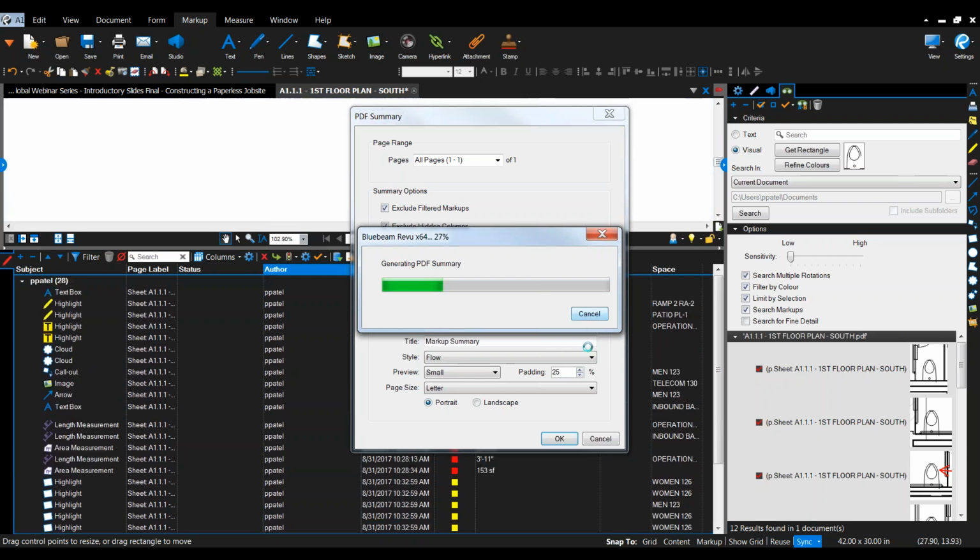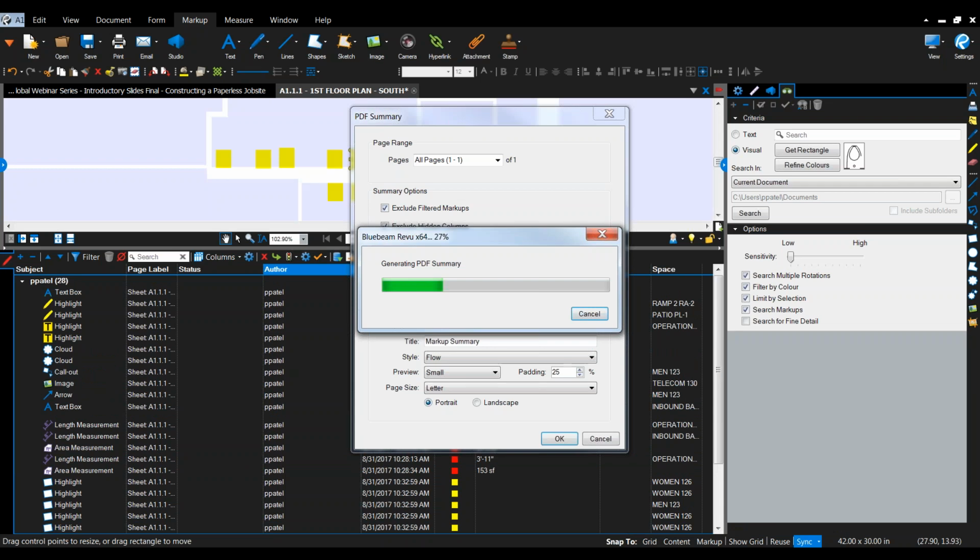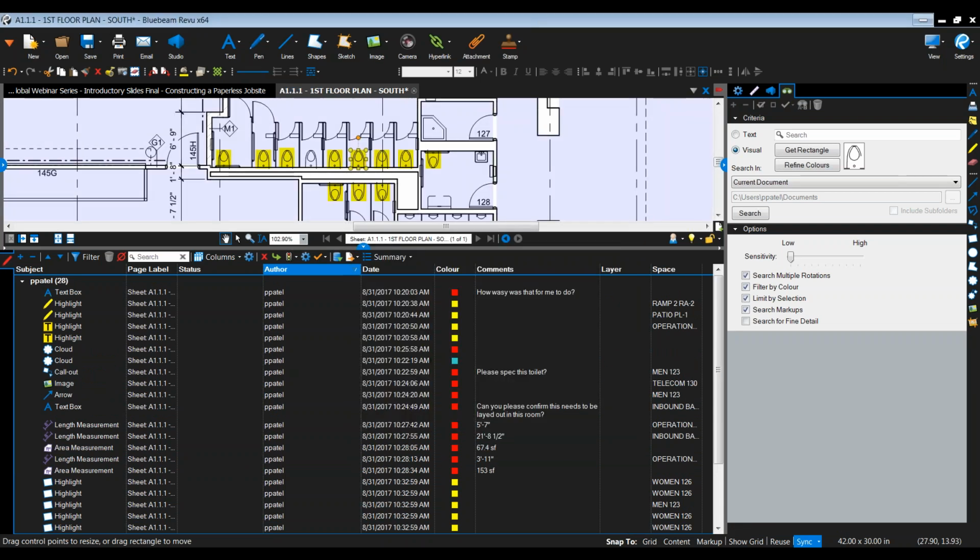So Sudesh, I'll forward you something that you can send to your customers so they can see how that works. But the great thing is it's a single PDF document that's appended to the drawing, and each of the statuses, or each of the lines in that summary, is hyperlinked to the original drawing. So if you click on one of the markups in that summary, it takes you back to the original drawing exactly where it is, and it shows you who said what and when they said it.